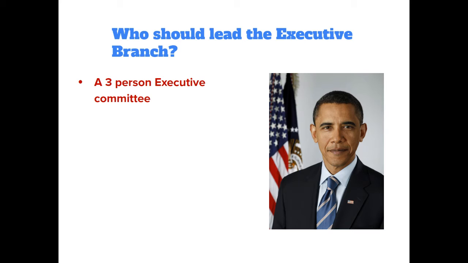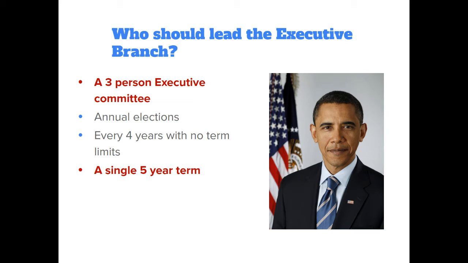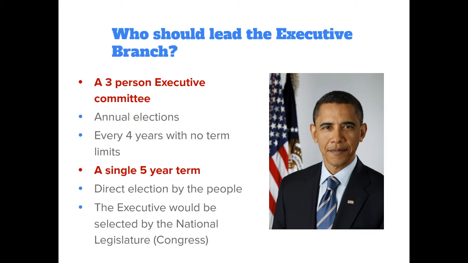There were lots of ideas pitched at the Constitutional Convention that weren't adopted. Obviously, we know that they picked a singular president. We'll get into that later. But there were lots of other ideas. An idea was pitched to have a three-person executive committee, like three presidents. That seriously was under consideration. Or making the president, instead of being elected every 4 years, be elected every year. They thought, maybe just every 4 years with no term limits, so you just keep getting elected over and over again.